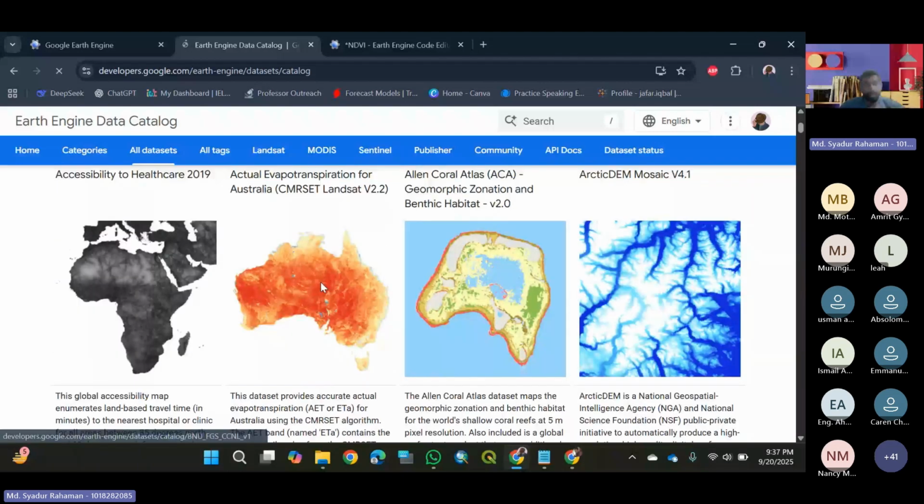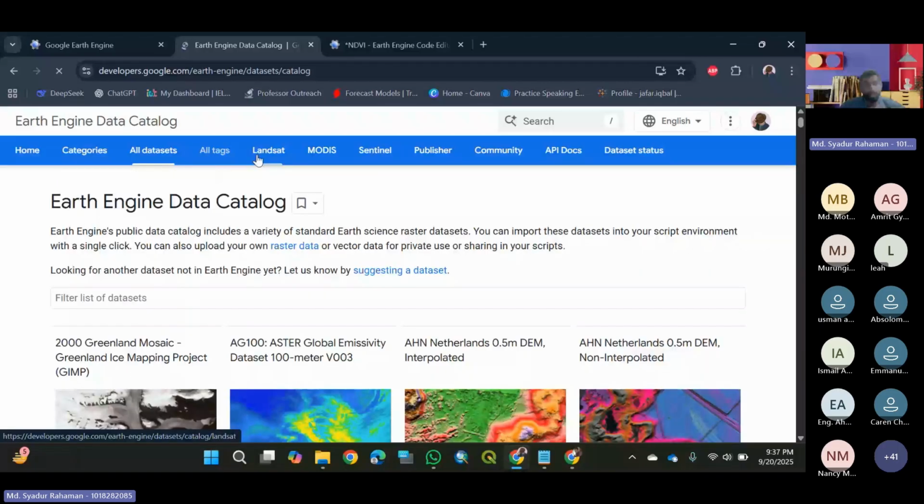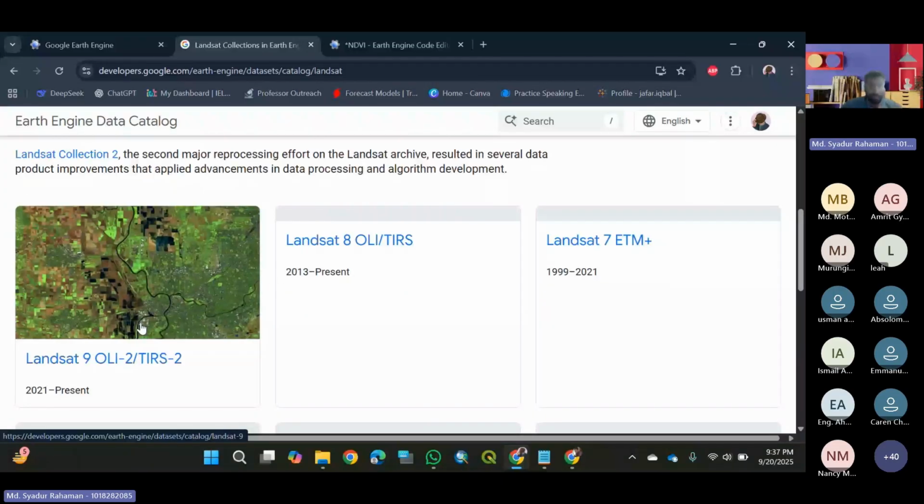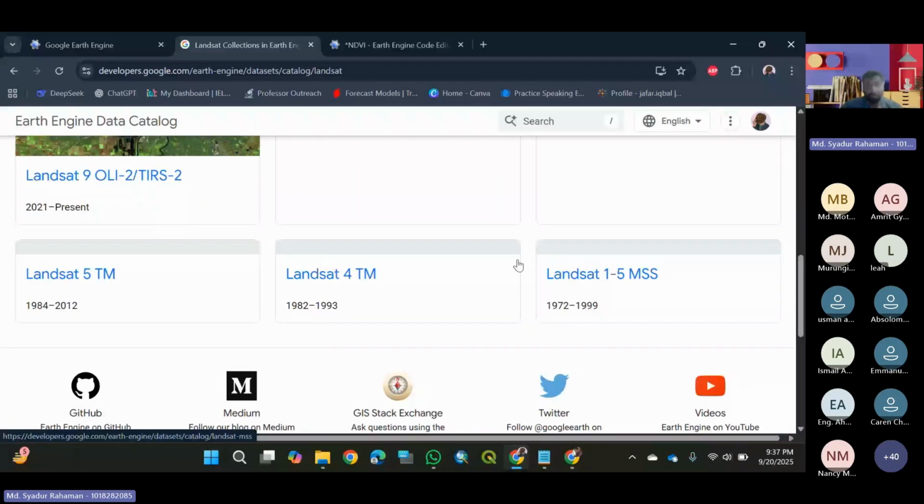Here you see the Landsat images, collection level 2. You may get information from Landsat 8, Landsat 9, Landsat 7, and even Landsat 5. You get information from 1972 to present through the different Landsat platforms.